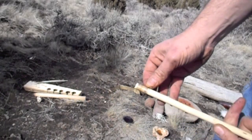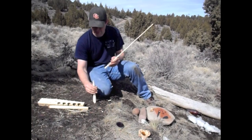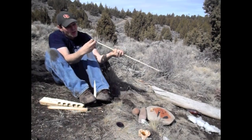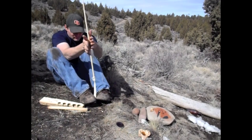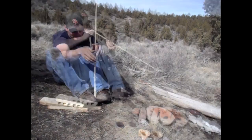His method of drilling was as follows: placing a sharp piece of bone point up in the ground and steadying it with his toes, he rotated the shaft upon this point. The motion was identical to that employed in making fire by means of a drill, the stick being rolled between the palms with a downward pressure. The excavation averaged an inch deep and a quarter of an inch in diameter.